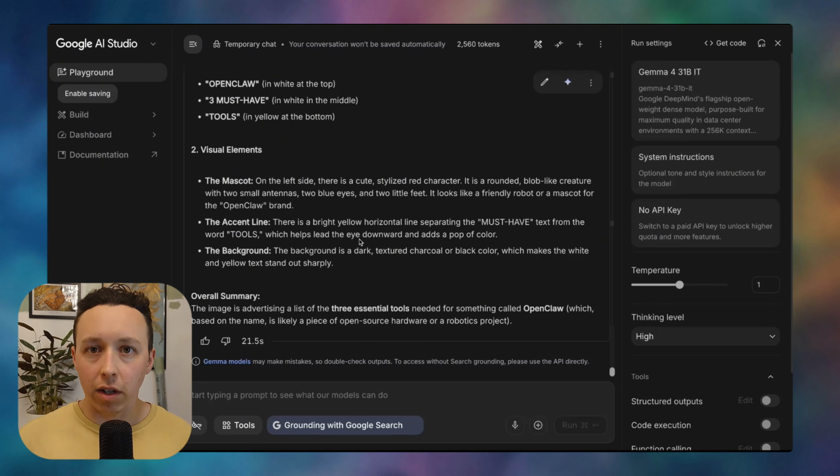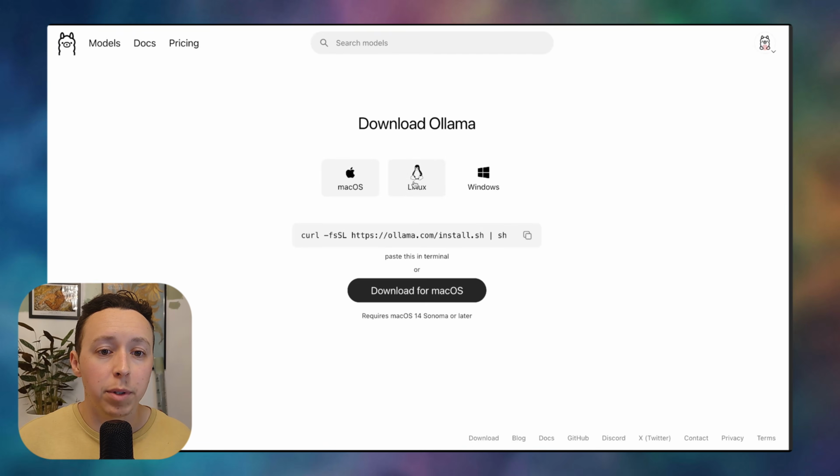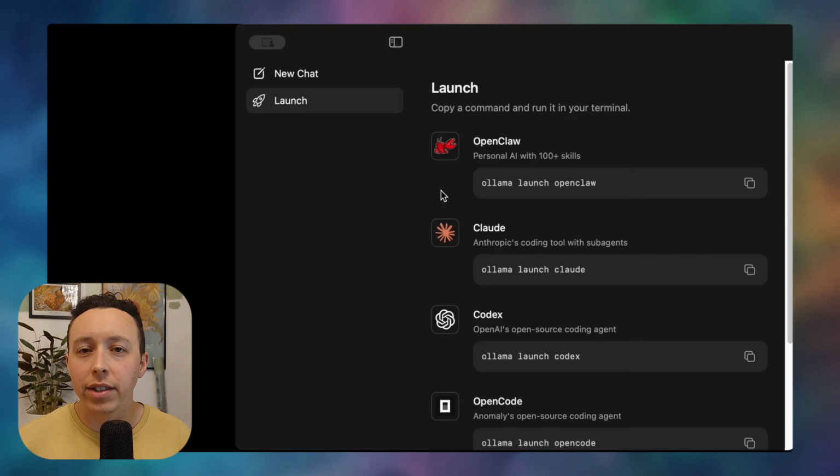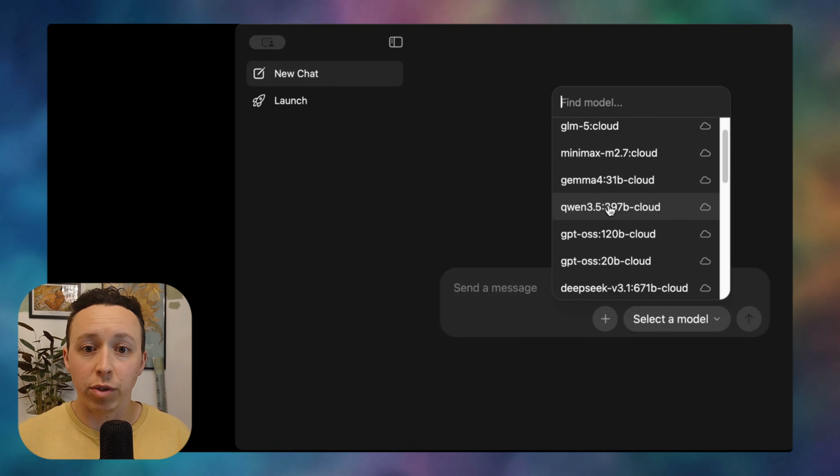Okay, that's good. But what does this look like when we install this on our own computer? So to do that is actually a lot easier than you might think. Open source models sound scary, but the reality is companies like Ollama have made it insanely easy and completely free. You can either install this using Terminal, or you can just use the download button right here, which is what we're going to do today, and then download it for your operating system. And yours might have a light background rather than a dark one like mine. Don't panic. It's probably auto-detected that I have dark mode set on my OS. But you can just come to new chat right here, and then you can chat with any open source models, some of which are in the cloud.